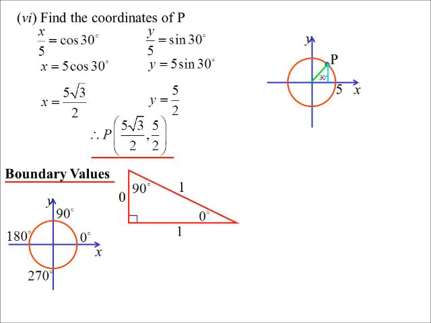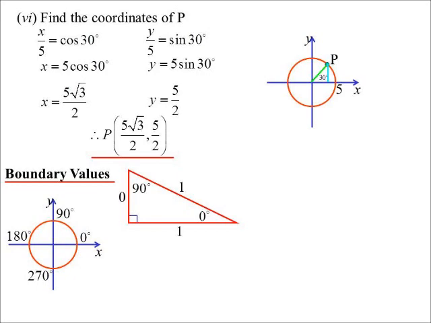I'm going to create a triangle here. It's an interesting triangle. Its three angles are 0, 90, and by an angle sum of a triangle, the other one must be 90. So in fact, what I'm looking at there is a horizontal line. I've just turned it into a triangle. The length of my horizontal line is 1. And as it is a horizontal line, the height must be 0. And by Pythagoras, we can work out the hypotenuse, which of course is 1, because it's the same as the line. It hasn't been elevated.